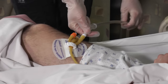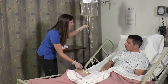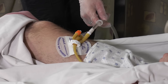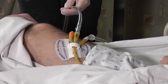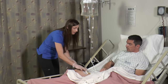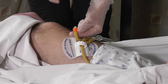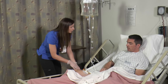So this first channel is for the infusion of the sterile solution that the physician has ordered. And this continuously irrigates the bladder. The reason we have this is to prevent the formation of a clot after the surgery. The second channel is for the drainage of the solution that goes in and irrigates the bladder and then comes out into the gravity bag. And this third channel is for the inflation of the balloon that we inflate in order to hold the catheter in place in your bladder. Okay, so do you have any questions about this catheter itself? No, that all makes a lot of sense.